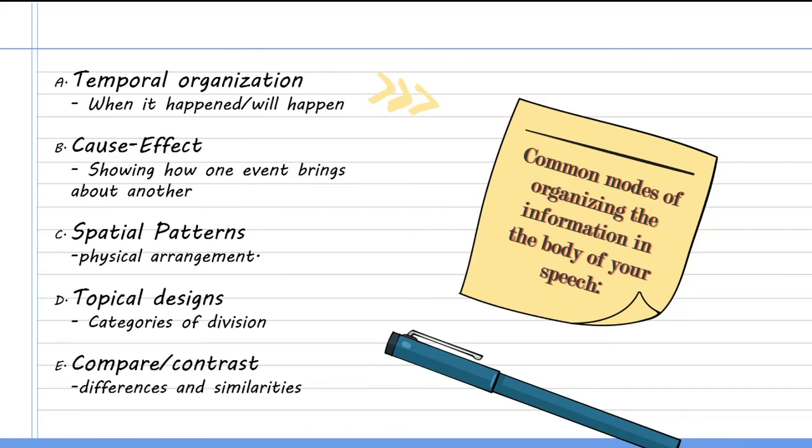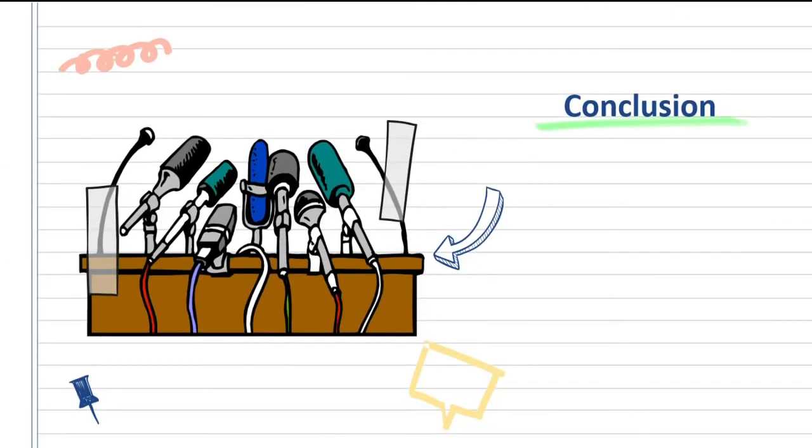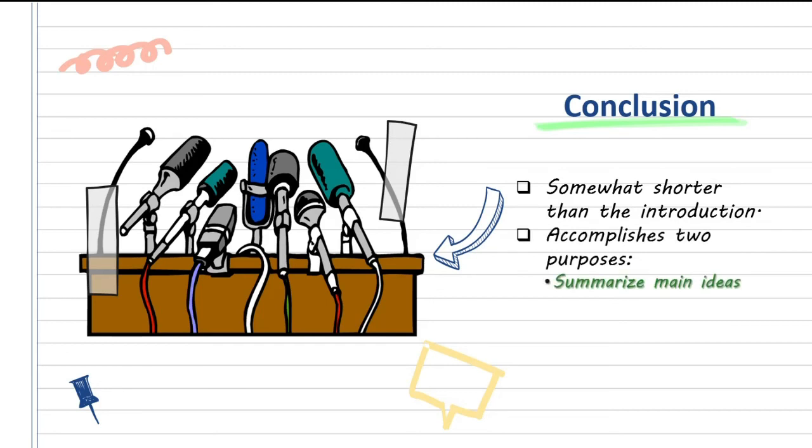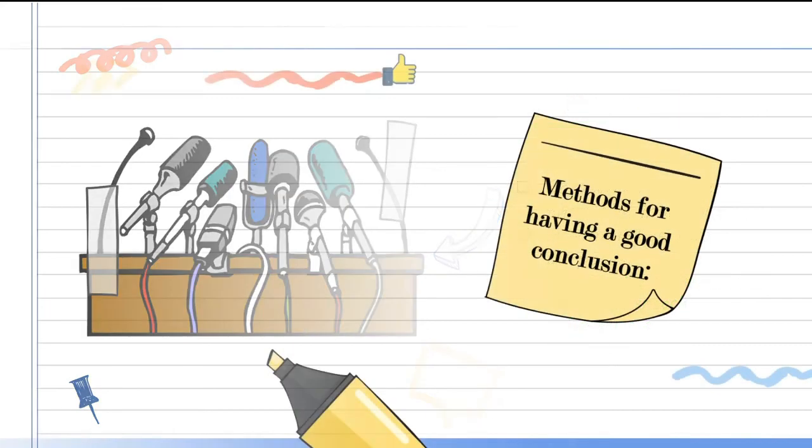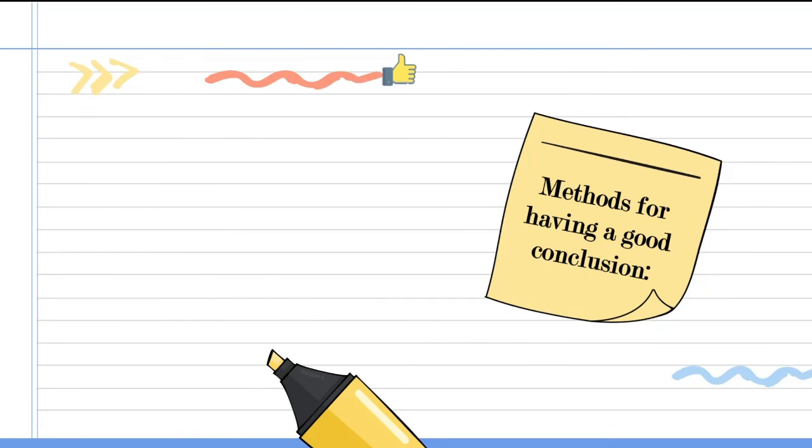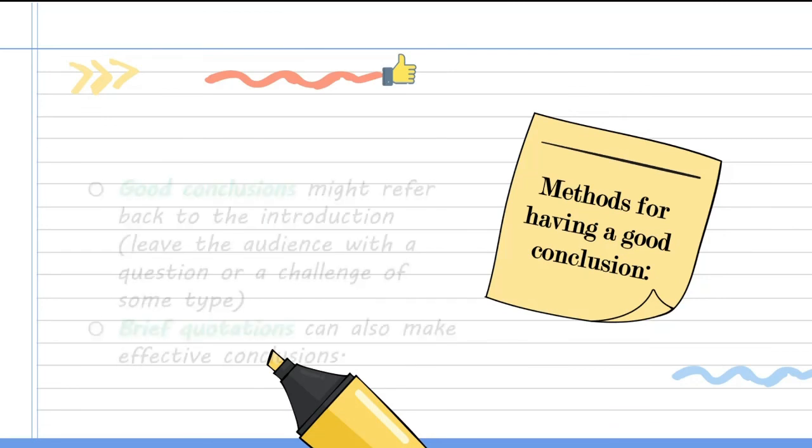Let's proceed to the last main part, the conclusion. Somewhat shorter, yes, it's true, than the introduction. But there are two purposes why you need to accomplish the conclusion. First is to summarize the main ideas, and second is to give the speech a sense of closure and completion without hanging, in other words. So, there is a method for having a good conclusion.